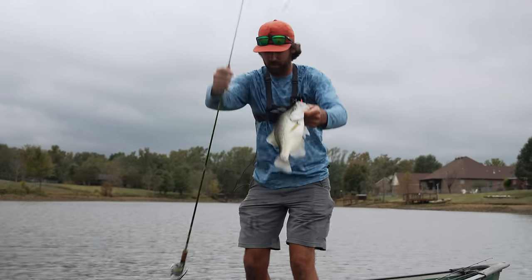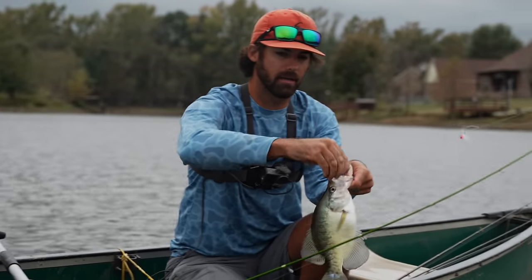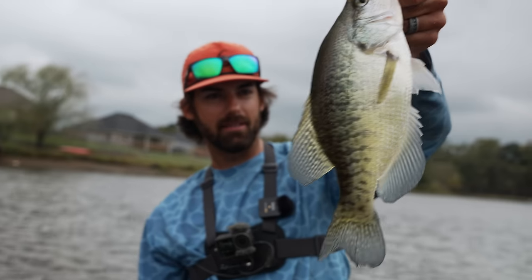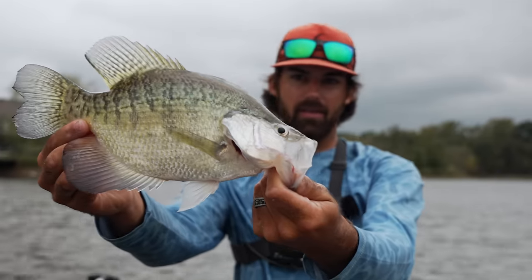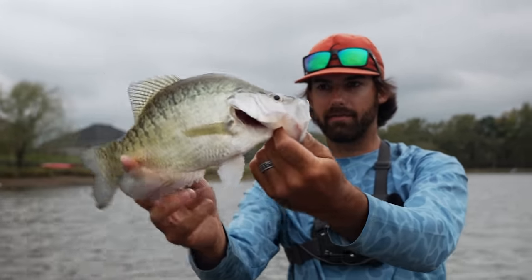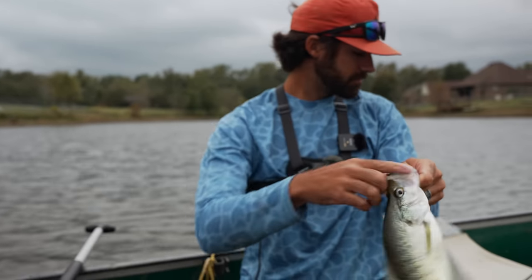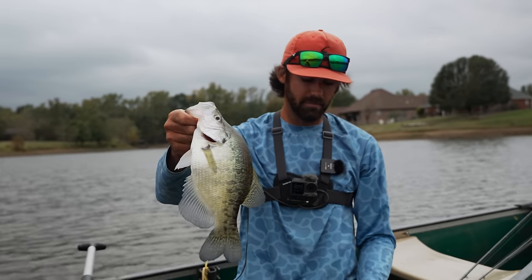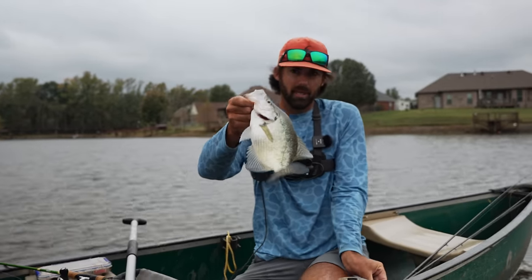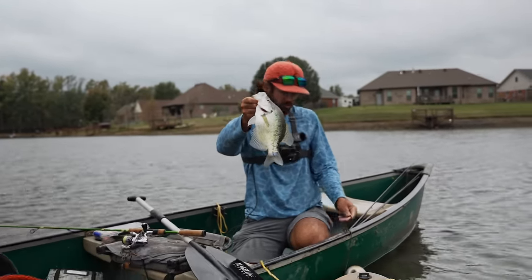I mean, they're like clones over here. We started off kind of small. The first couple of fish we caught were those tiny little black crappie, and I was feeling kind of weird about it. But this is what we're here for. I mean, all these slabs are just so beautiful, so thick and healthy. They all look about the same. We're gonna run into a big one here in a minute. I can feel it. These are all like the 12-inch size, 12 to 12 and a half probably. I would normally have a bump board to measure them, but since there is no size limit, we just left that at home. But I'm hoping we'll link up with like a 14, 15, 16 inch fish here before we leave.